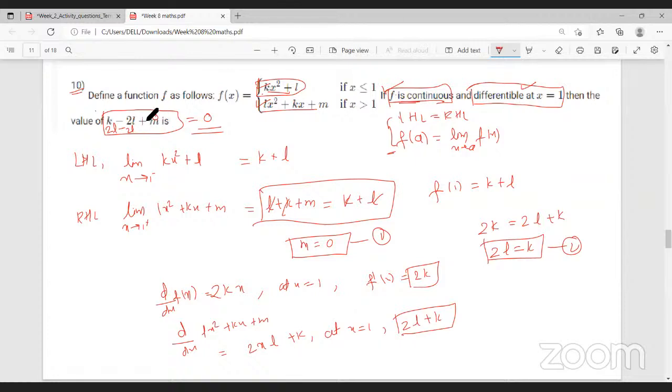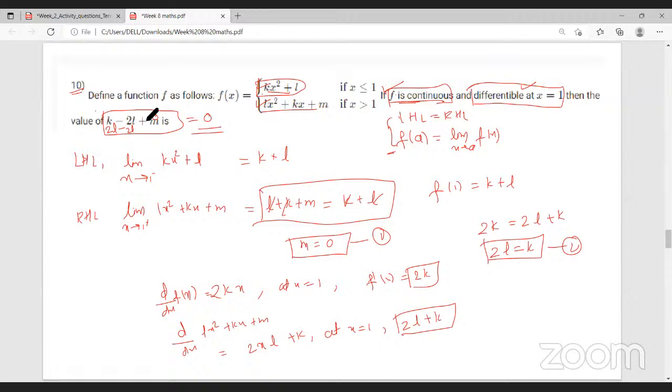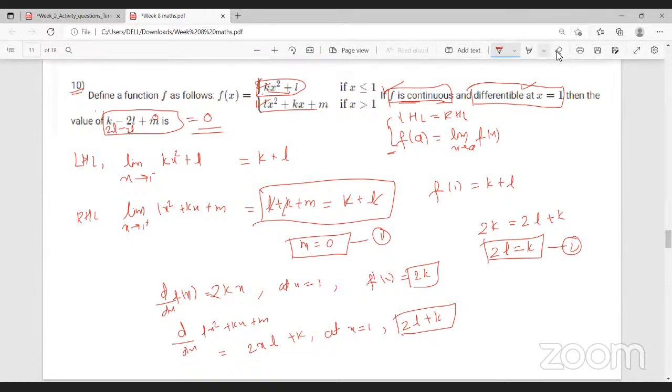Sir, I have just one question. Why are we using this concept of continuity to calculate differentiability? We can directly do it also. What is the main motive behind using this notion of continuity? For this particular question, or are you asking in general? I'm asking in general also. Yes, when the function is differentiable, it will be continuous. If the function is not continuous, then it is not differentiable.